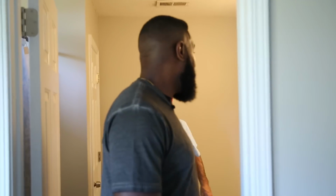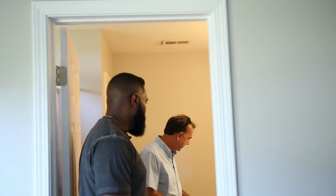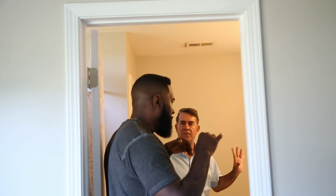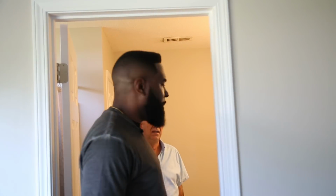Yeah. So now I'm going bigger than the vanity with the mirror. It looks good. Looks real good. It's like a design thing. It doesn't take a lot of money to update a bathroom. Yeah, that's the crazy thing. Just the vanity. If you just look at the vinyl, the vanity, and the toilet, and do a light fixture and the paint. I mean, that's what sells houses, right? Bathrooms and kitchens.